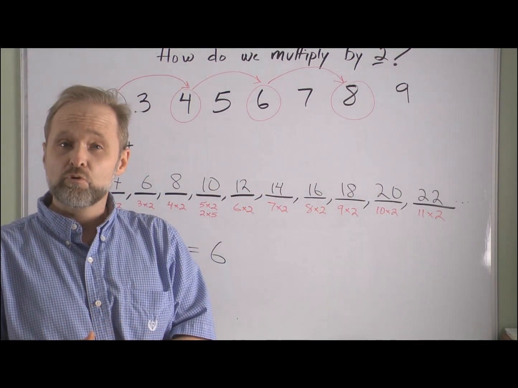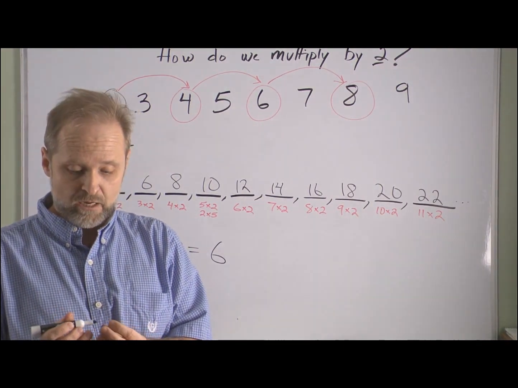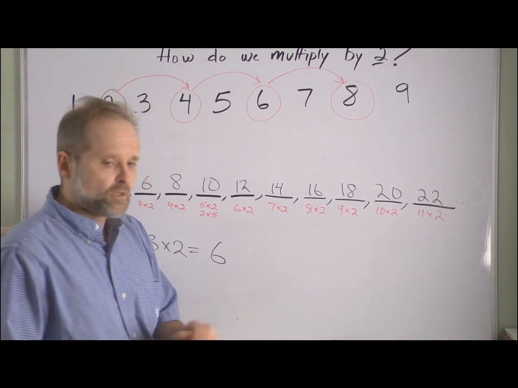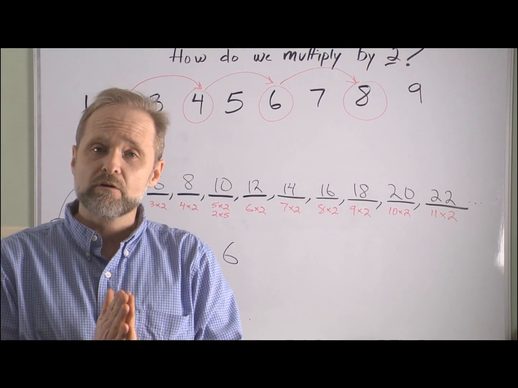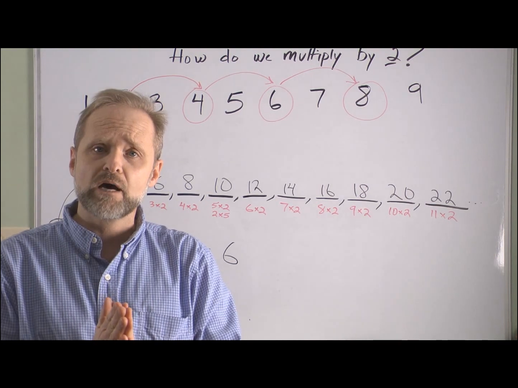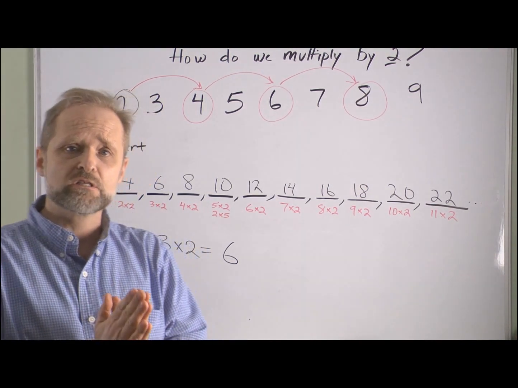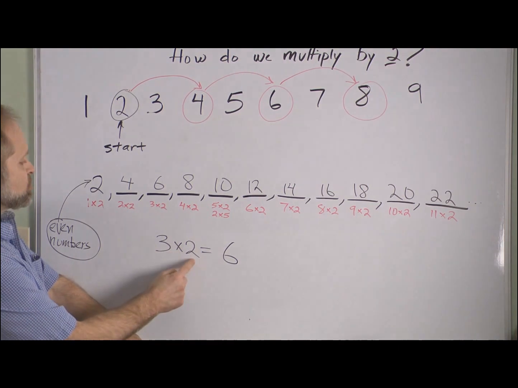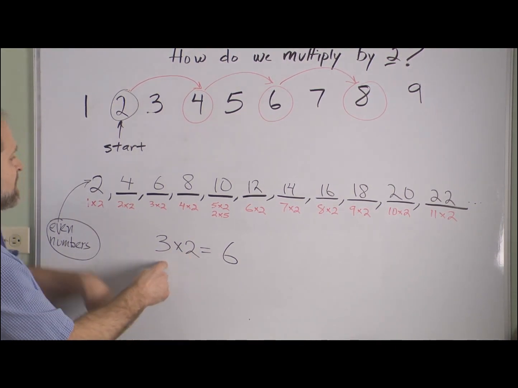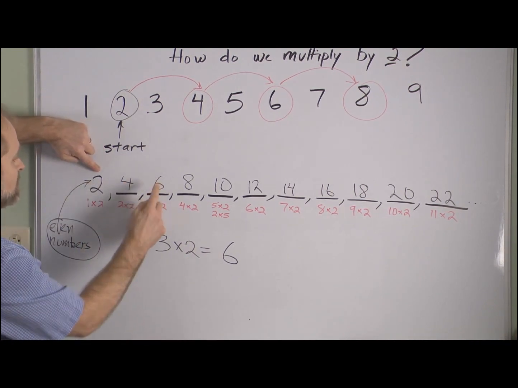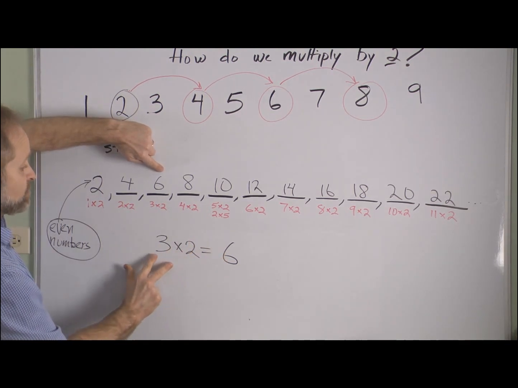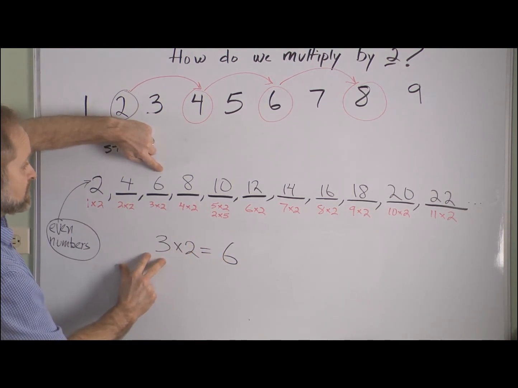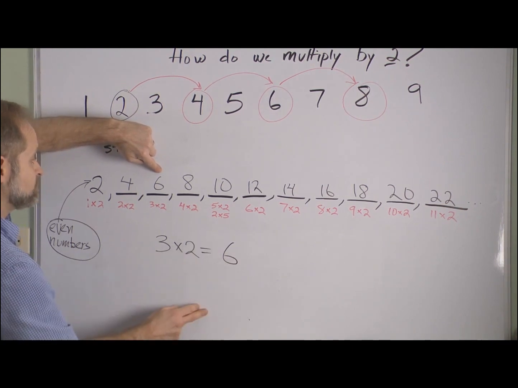So another way of approaching this is to go ahead and skip count. Now, I don't recommend this for everybody, but the first time you skip count, you may want to go ahead and think about using your fingers. For instance, if you're going to do 3 times 2 or 3 groups of 2, you can skip count right down your list, and you can go 2, 4, 6. See, that's my 3, and that's my 3 groups. And because I landed at the 6, my answer is 6.